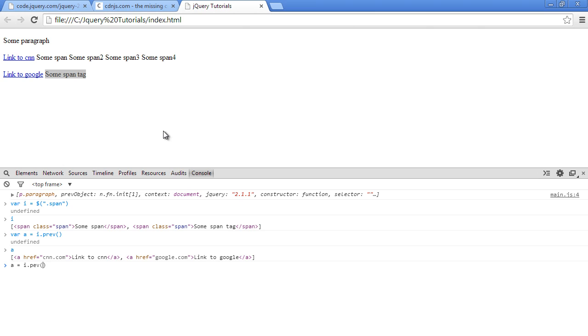So we're overwriting a, but now we're not just saying give me the previous ones, we're saying give me the previous link tags with an attribute of href, wherein href has the value of google.com. So that should give us the second one here. Okay, so now when I press enter and I check what's in a, we should see that a has only the second link tag but not this first link tag, because we have filtered it by passing in some string inside of the previous function.